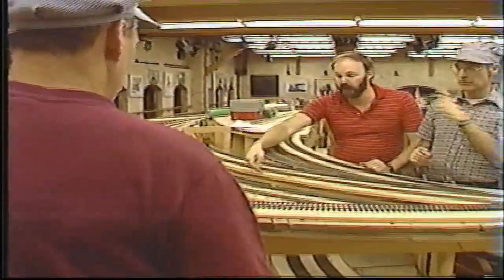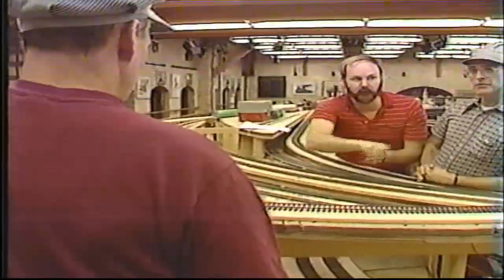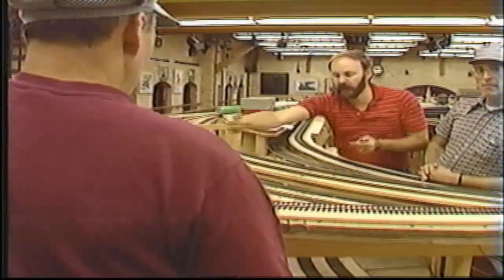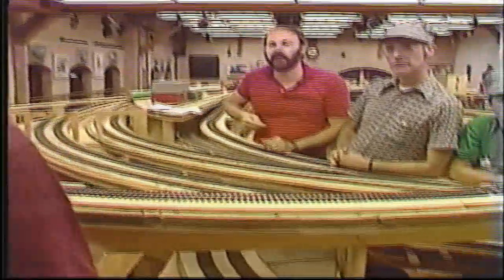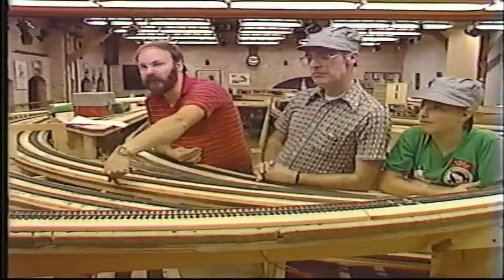The drain tile tube wouldn't be fastened all the way along there. It would just be sitting in there, held apart by horizontal chunks of wood. But then they could be fastened from the track side on both sides. Otherwise, once you get one in here, you can't get the other.